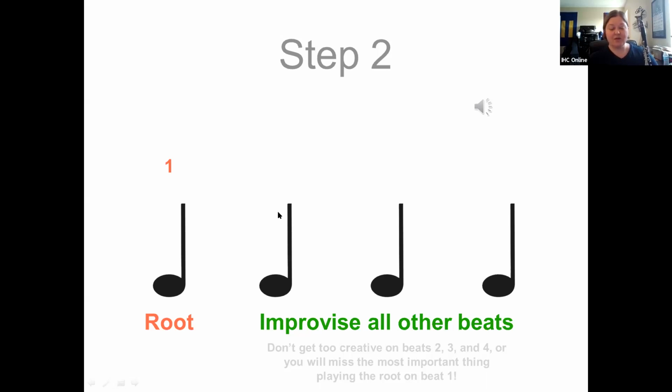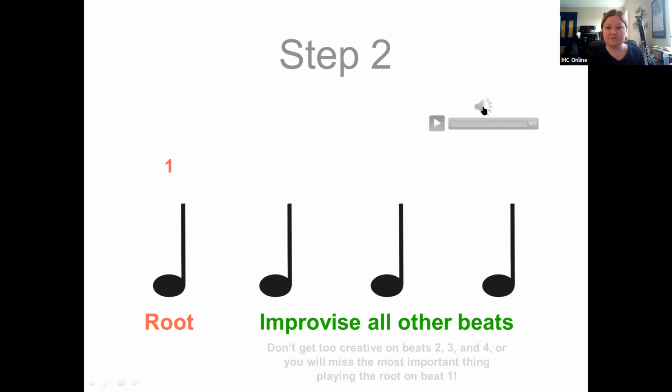So on beat 1 of the first measure, you'll play that F. You can play any other notes on beats 2, 3, and 4, as long as they're quarter notes. And then the next measure, you play that B flat on beat 1, any other quarter notes. Does that make sense? If you're not sure, let me play it for you, and play along and just play those roots on beat 1 of every measure. Okay, let's see if that makes a little more sense for us.